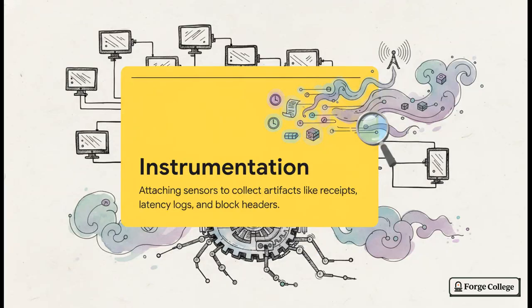Now, you might be wondering, how do we actually pull this off? You achieve this massive data collection through a process called instrumentation. Instrumentation simply means wiring up nodes and monitoring tools to essentially read the blockchain's exhaust fumes at every single stage. You're querying RPC endpoints, you're setting up latency logs, and you're continuously polling for block headers. Basically, you're building a machine that watches the machine.